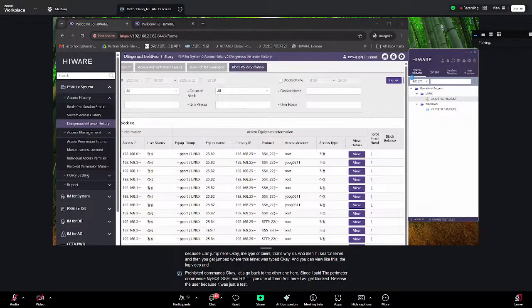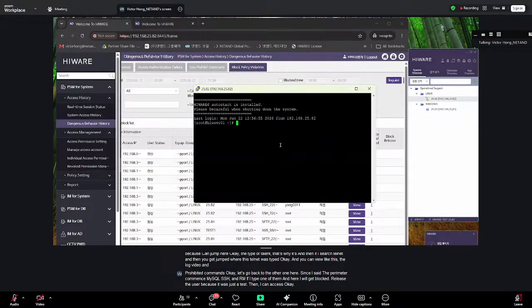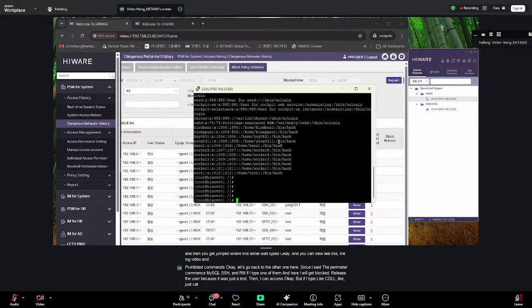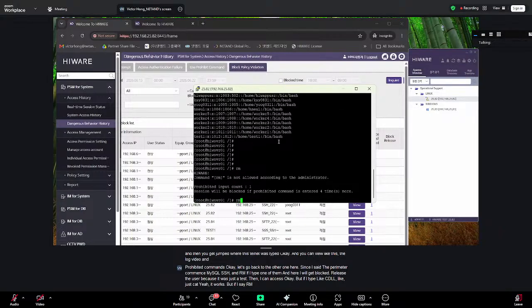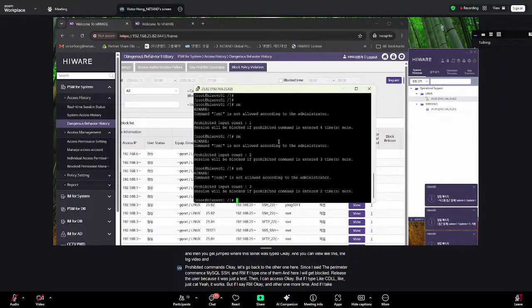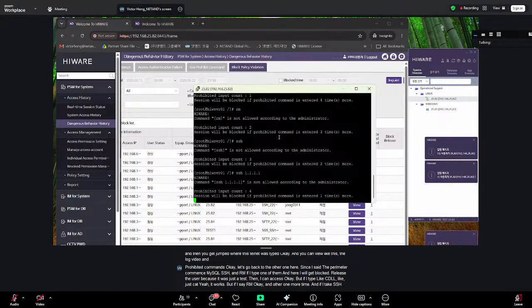Then now I can access. But if I type CD, LL, or just cat, it works. But if I say RM, and RM one more time, and then SSH, oh, I got blocked.